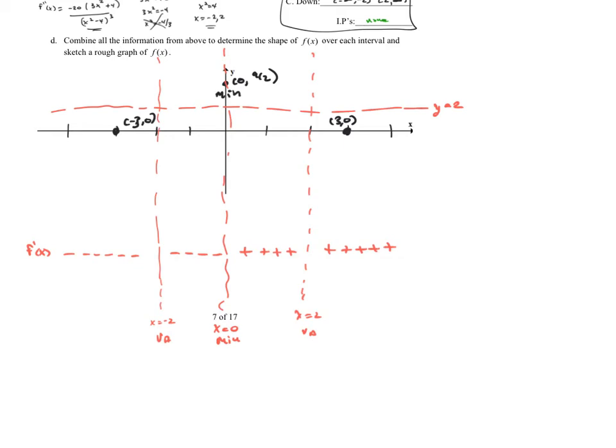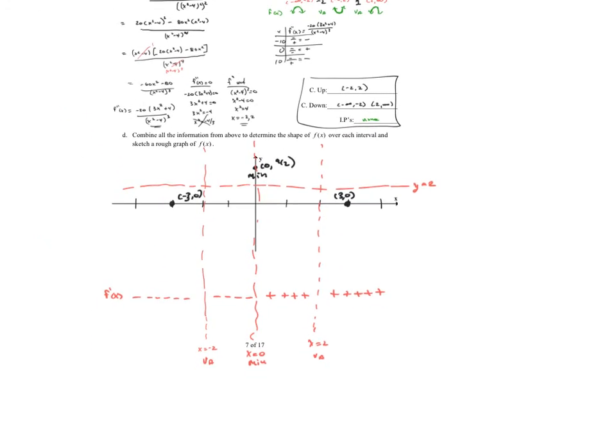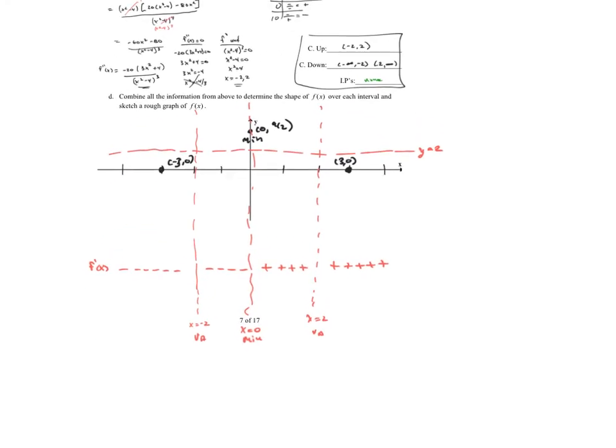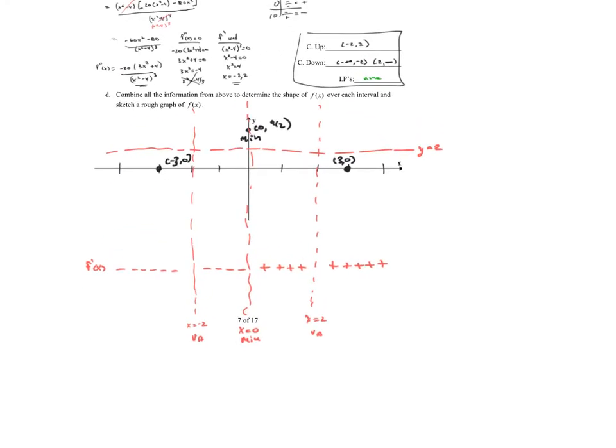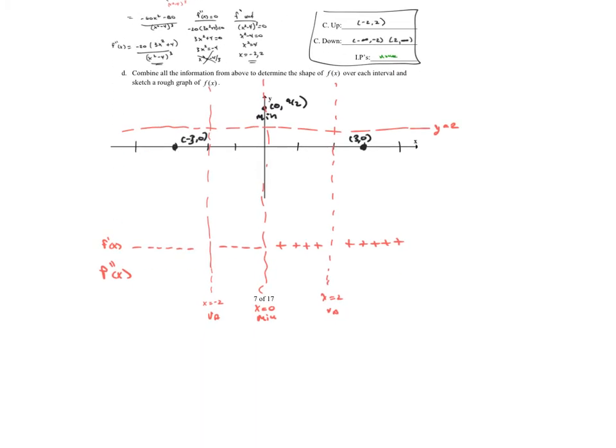Let's move on to part C, which we just completed. Again, the only numbers that I broke it up at were -2 and 2. I know that there's no inflection point, so that doesn't help me, but I can copy the sign chart here. I'm going to look at the sign of the second derivative in each of these intervals. Anything to the left of -2, it was negative. Between -2 and 2, the entire time it was positive. And to the right of 2, again, it was negative. Why do I care about that?